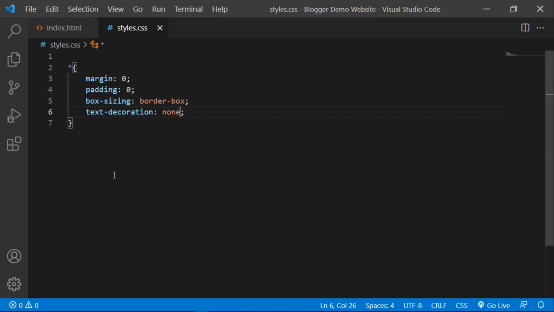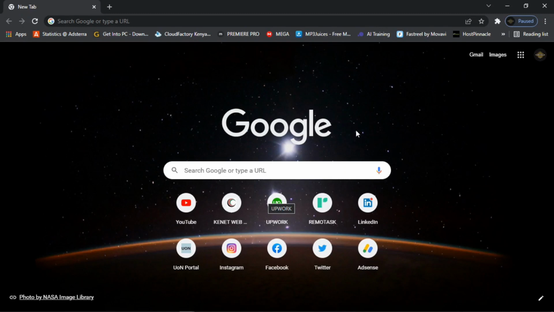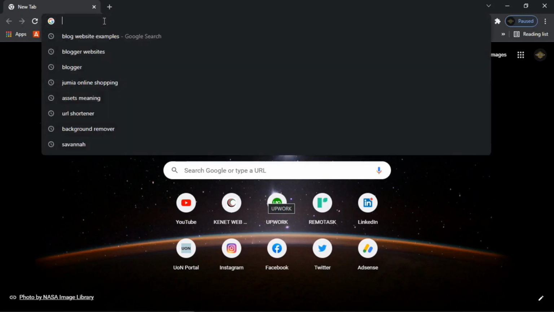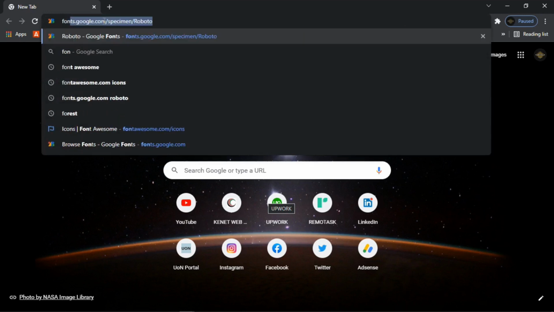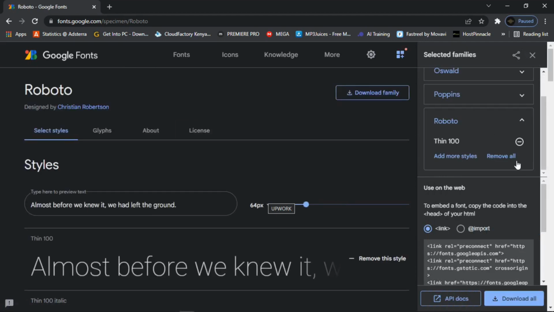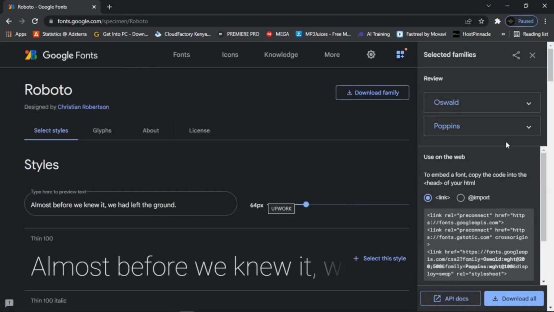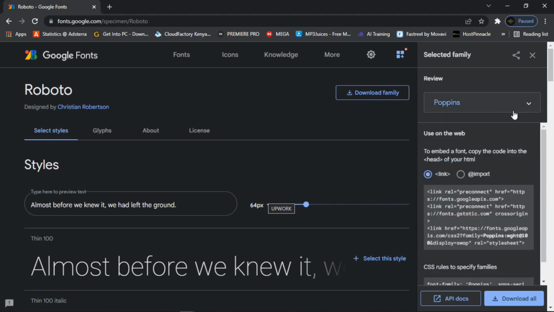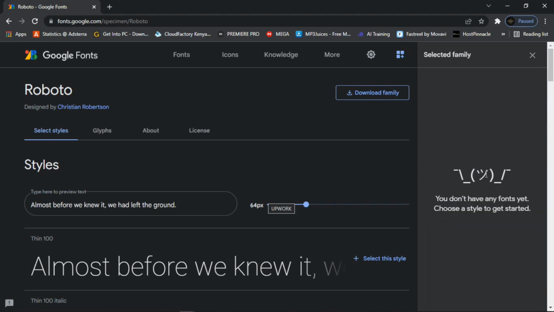And then guys, the other thing that you need to have here is some fonts that you'll be using on your project. So guys, let's open the browser and download some fonts here. Once your browser is open, you're going to type fonts.google, and when you click enter, it will direct you to the Google fonts page. First of all, let me remove these other fonts that I used previously. Let me just remove all of them so that we may begin together.